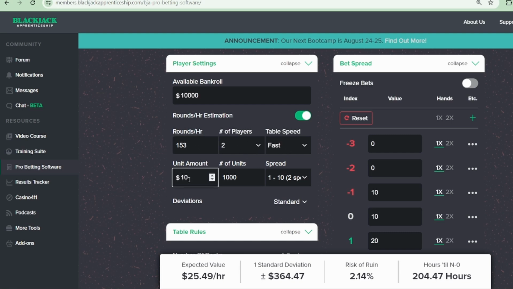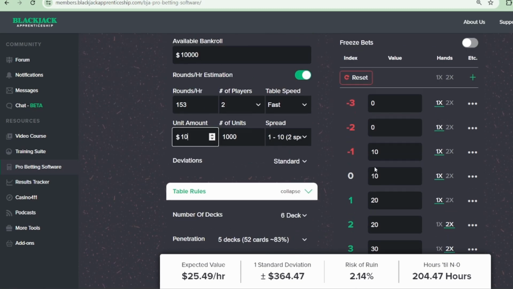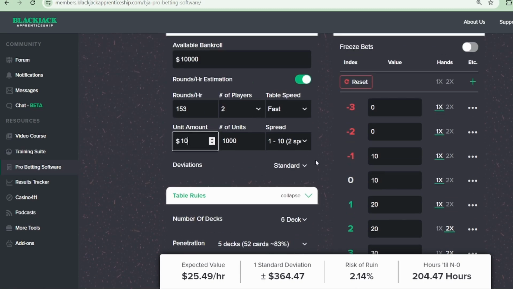Anyway, 153 rounds per hour, got a fast table here. This time, let's say we have a $10 unit that we're using, and that means that we can kind of increase our bets by 10 each time, $10, as well as you probably are going to be playing at a table minimum that's $10.